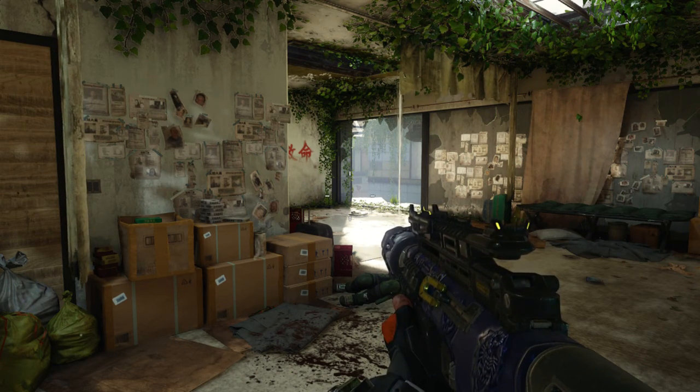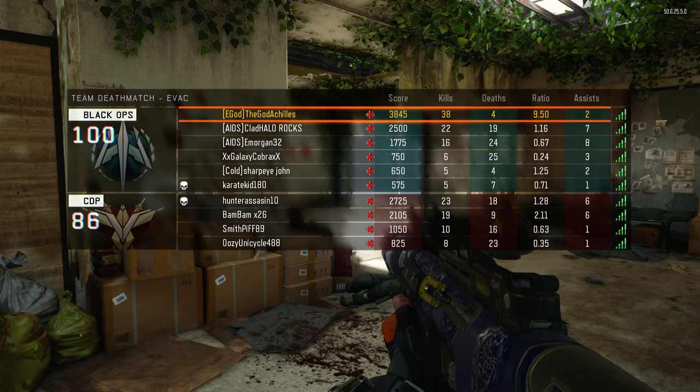So I ran the suppressor, and I ran all those perks, and I went 38-4 with 2 assists. I absolutely destroyed those kids, and I think 2 or 3 of them ended up rage quitting. That just goes to show, guys, that if you run a silencer, pay attention to your minimap, and run pretty good perk setups, I would at least have dead silence on at all times. You can choose to run awareness or not. I would definitely recommend, if you're not running awareness, to run Sixth Sense.